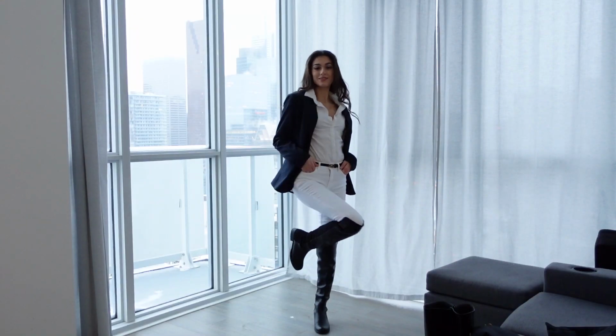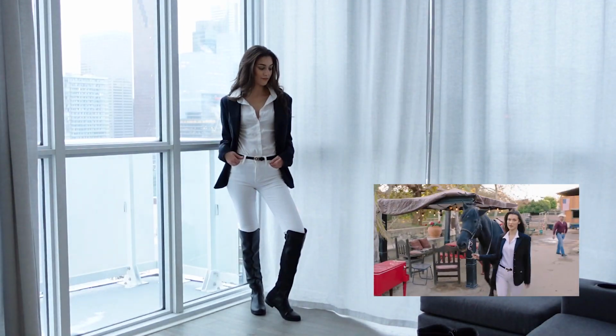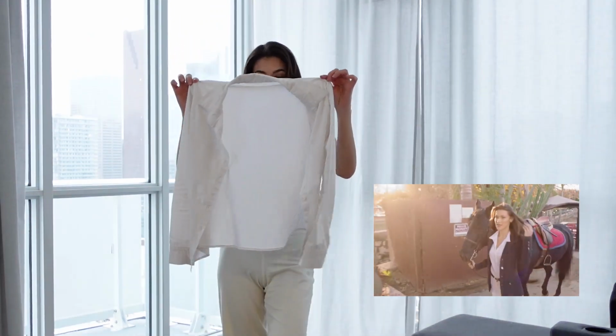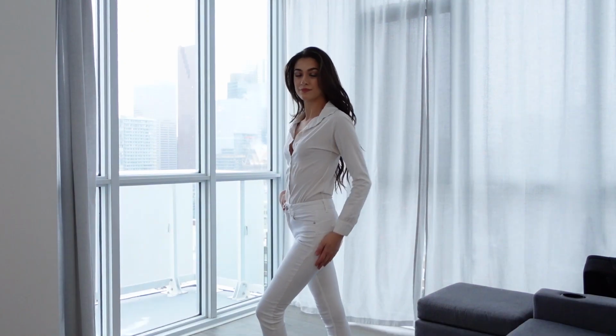Now let's break down the outfit. In Vogue's 73 Questions video, Bella Hadid is seen sporting a chic and sophisticated equestrian-inspired outfit. She looked effortlessly stylish in fitted white skinny jeans paired with a white slim fit dress shirt. I am wearing Mango skinny push-up jeans in size 2 with a white button-down shirt that I have owned for a while.